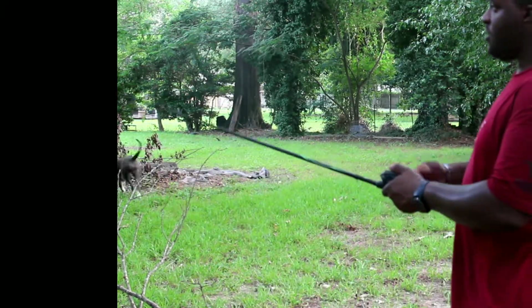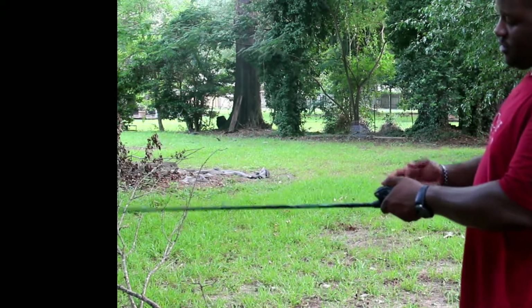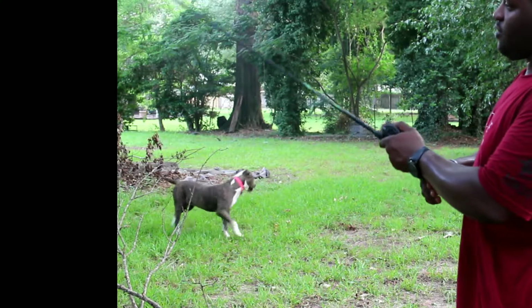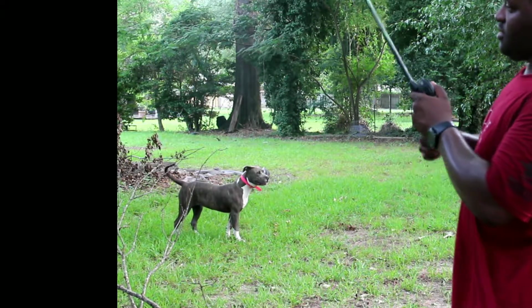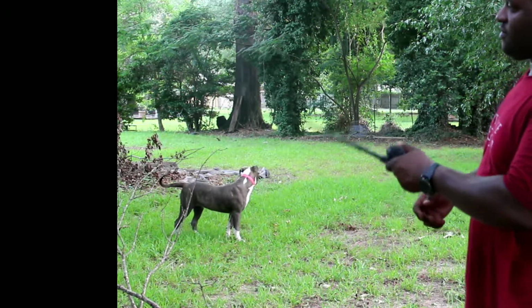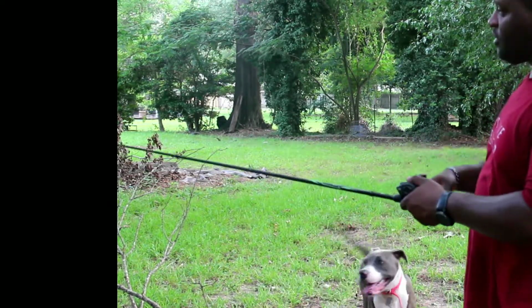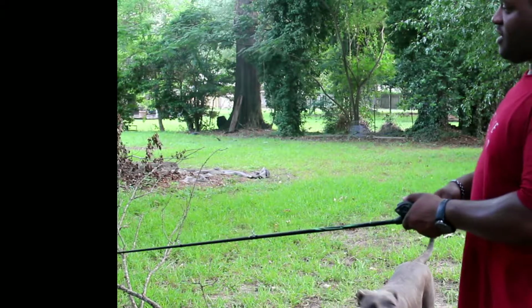Alright, you're gonna want to just throw it out. And when you get it out, it's real simple. You're gonna bring your rod tip down to the water, tighten the line up, raise it, let it fall, pick up the slack. Now I can do this around docks, I can do it off the bank, I can do it around stumps. Typical places where bass like to be.